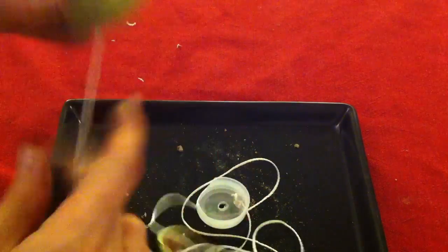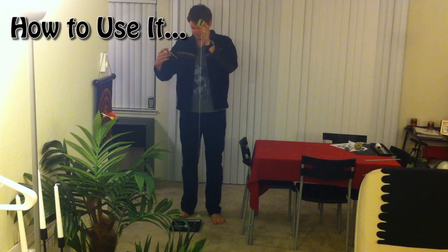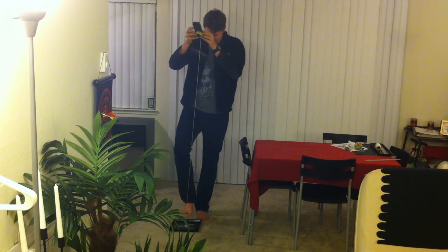And you're finished! All you need to do now is slide the end piece to a good height and you're ready to use it. To use this device, stand upright with the bottom pieces hanging down. The tennis ball should be at about chin height, the lid should stay at a fixed place on the ground, and the end piece should be dangling a couple of inches above it.